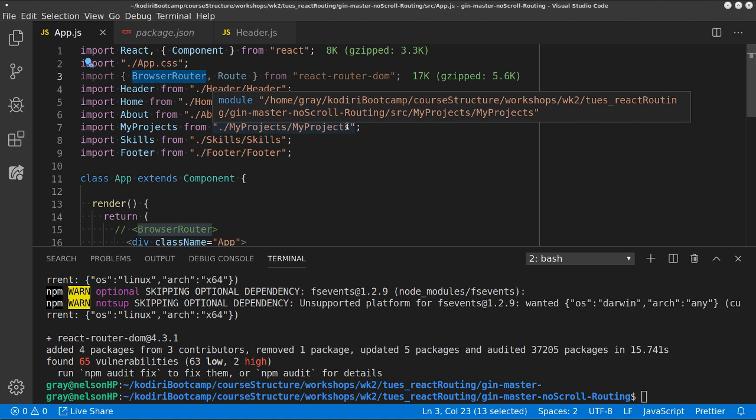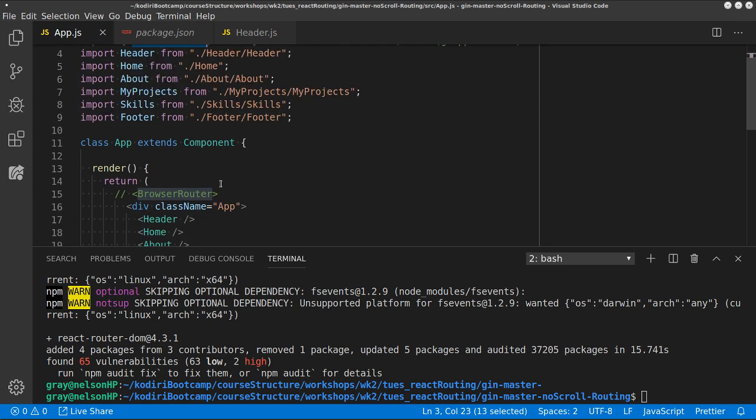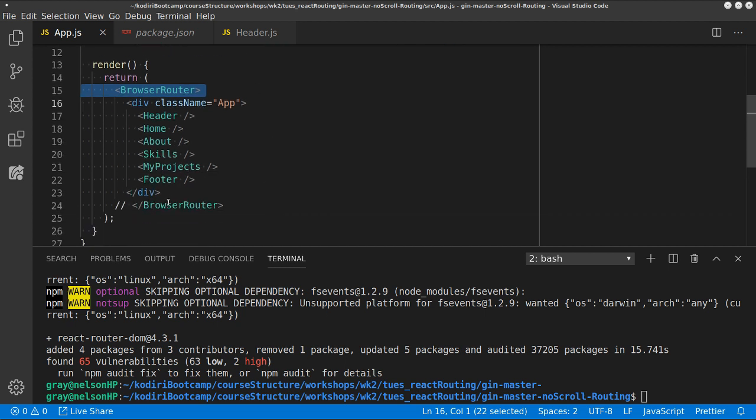The most common one you'll see is BrowserRouter, so that's what we're using here. So I'm just going to uncomment that. So that's the syntax for it, yeah? Your whole app you would wrap in this BrowserRouter component.